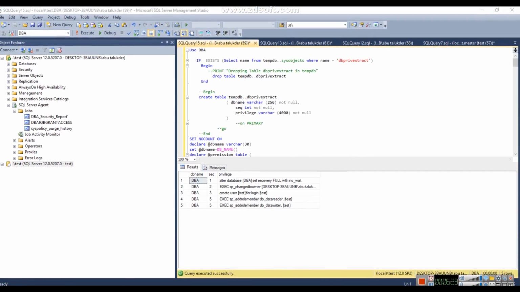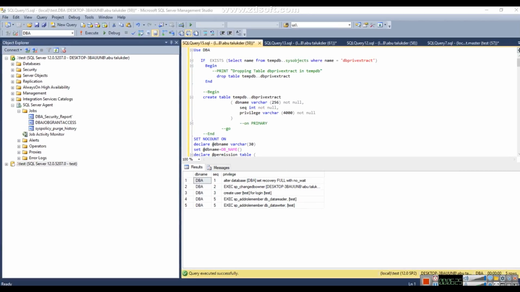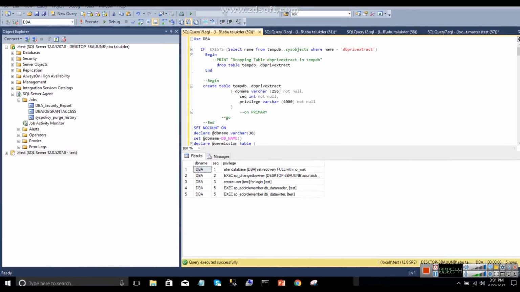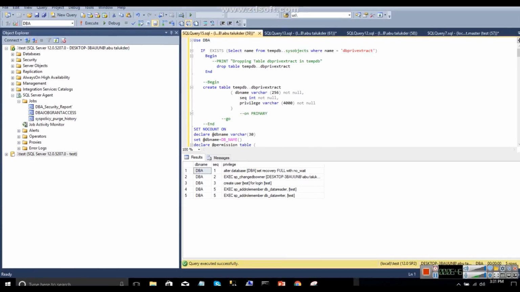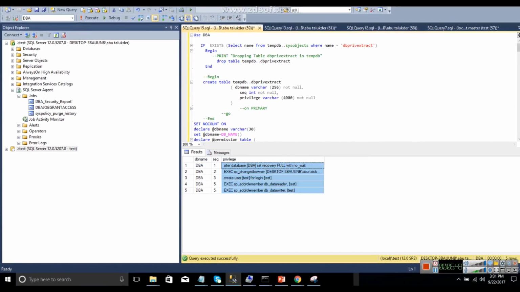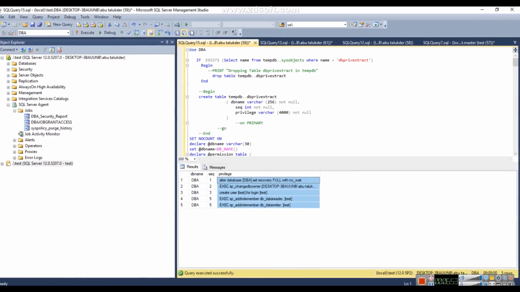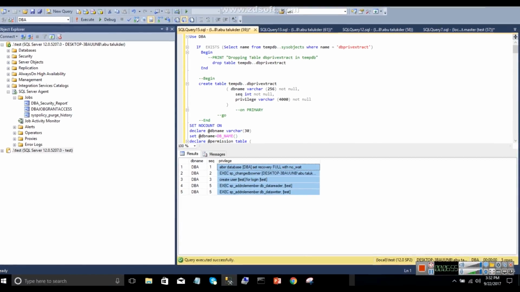To copy access for any database, or whatever access you already granted to a database for any user, you basically have to copy all the database access. Like you have 5 logins, they have access on 50 databases. So you go to one database, you apply this script, then the dynamic script will be generated. You can see the database name. This script you have to apply to your destination server. Then all the access will be intact.